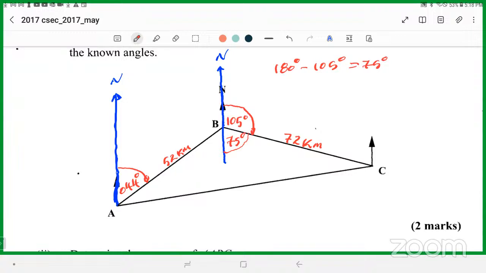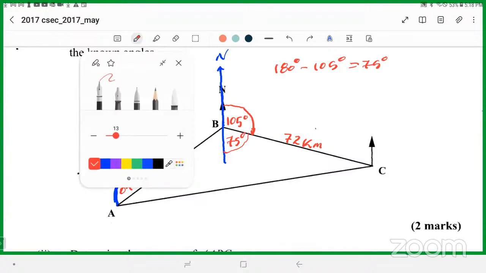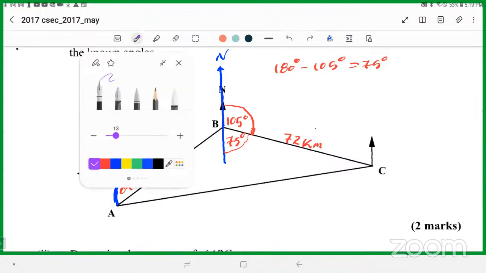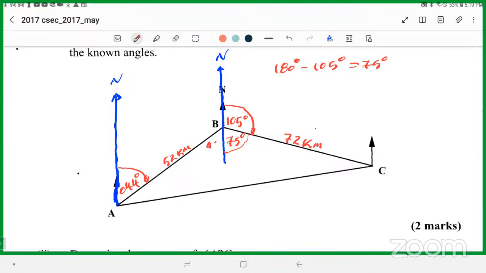And then now on this side of that angle, we see a Z. Let me mark out the Z in purple. This is a Z: up on this line, down here, up on this line. See, these are two north lines, so they are parallel. And so we have the Z angle. So this angle inside here is actually equal to this 44 degrees down here. They are alternate angles. So recognizing that Z, the angle inside here is 44 degrees. All right, let's put it down in red. This is 44 degrees. I think the pen is a little bit too thick.